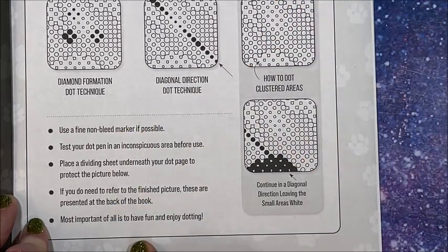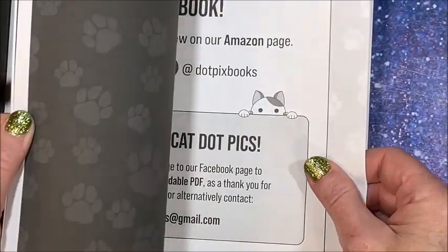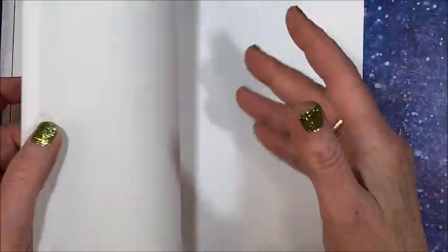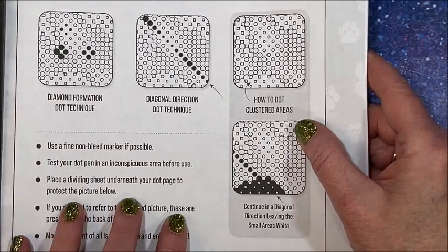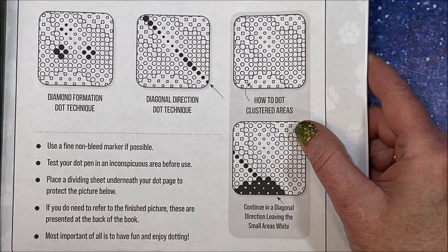And then it just talks here about using a fine non-bleed marker if possible, testing your pen in an inconspicuous area before use. So let's see if they do have, yeah, there is a blank sheet at the back. So you could test your marker on the paper. This is Amazon paper, so you know that Amazon paper is a little thirstier. So alcohol ink does spread, and that's why I did use a fine liner. Place a sheet underneath to protect the picture below. And then if you do need to refer to the finished picture, these are presented at the back of the book. Most important of all is to have fun and enjoy dotting.